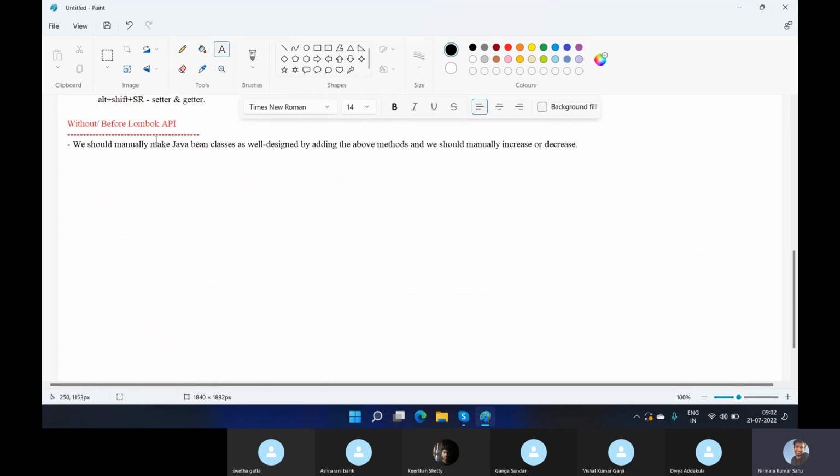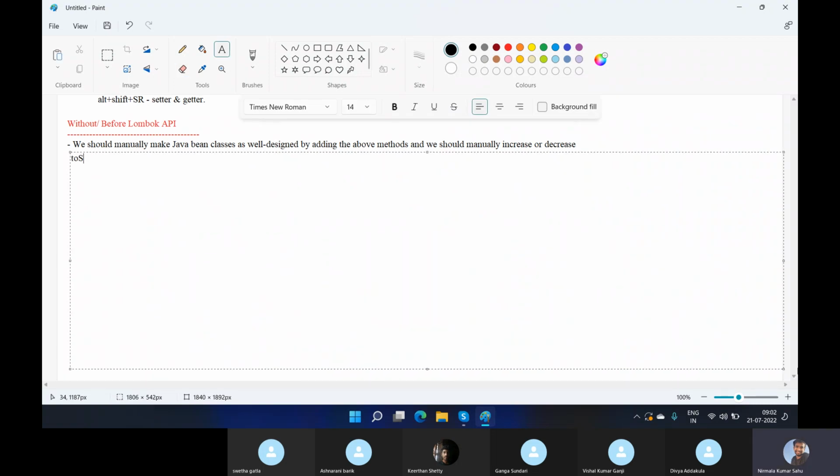Okay, so your life becomes very easy. With the above methods, we have to manually increase or decrease the getter setter methods and the overall constructors based on the number of properties.